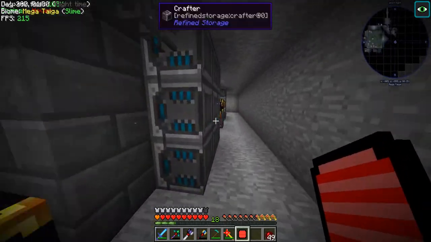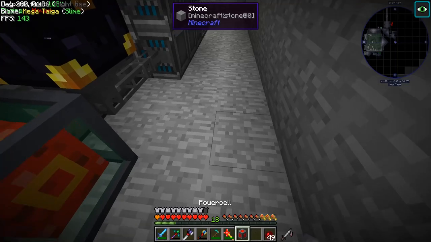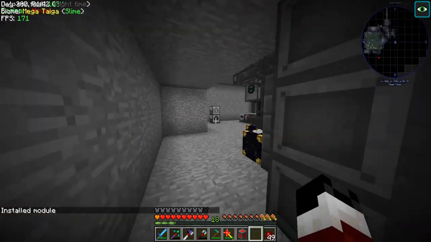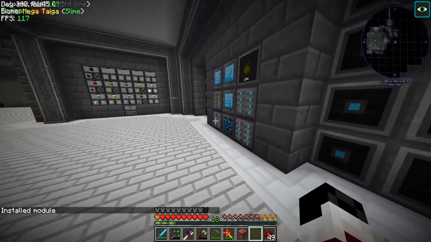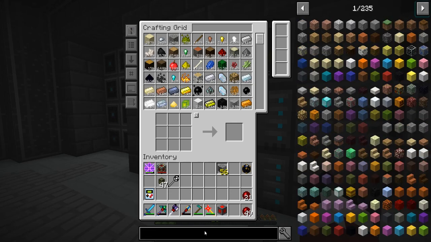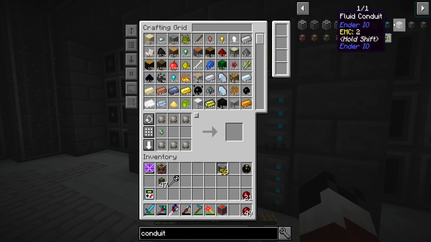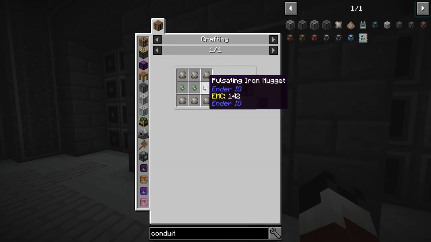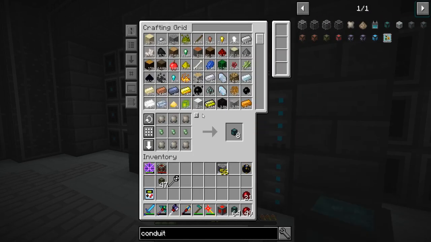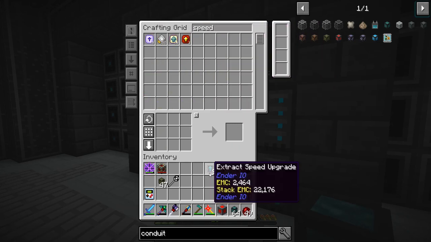We're gonna need to make some item conduits as well. We only need four. We're gonna link this up here. I'm just gonna place this down, grab this, bam. Now those are linked up. Alright. And then we do need the item conduits. We have that conduit, like so. What do we need? Pulsating iron nugget. Okay. Here we go. Let's grab some speed upgrades. And yeah, that'll work.